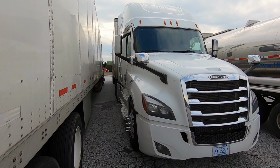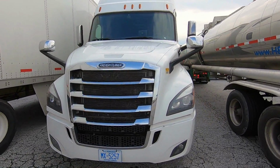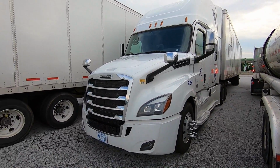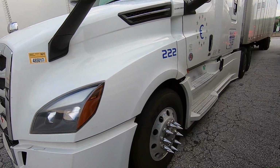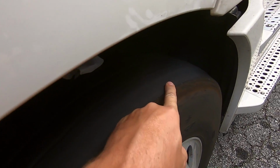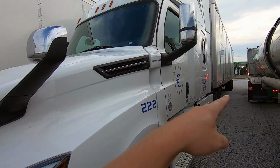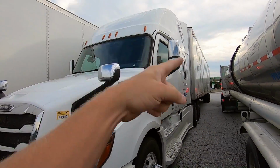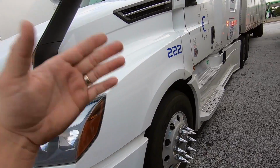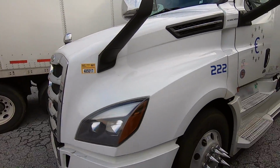I'm not complaining. I'm just showing you guys what is wrong with the little things on this newer truck they gave me. I've already put 1,000 miles on it, and I figured out all the little tiny things that are wrong with it. First things first, this steer tire is not good. It's getting eaten on the sides right here. I don't know if you guys can tell, but they threw me 2 brand new Kelly steer tires in the back of the trailer, where I'm gonna change these tires out probably in California, or if it gets worse, I'm gonna change them out probably today or tomorrow before I head to California.